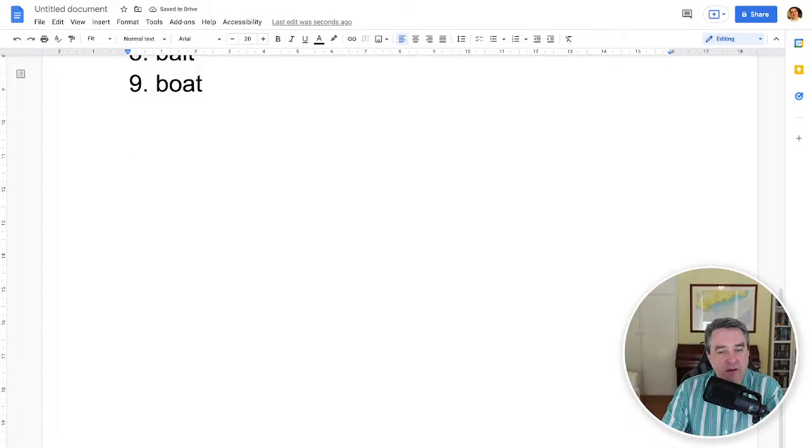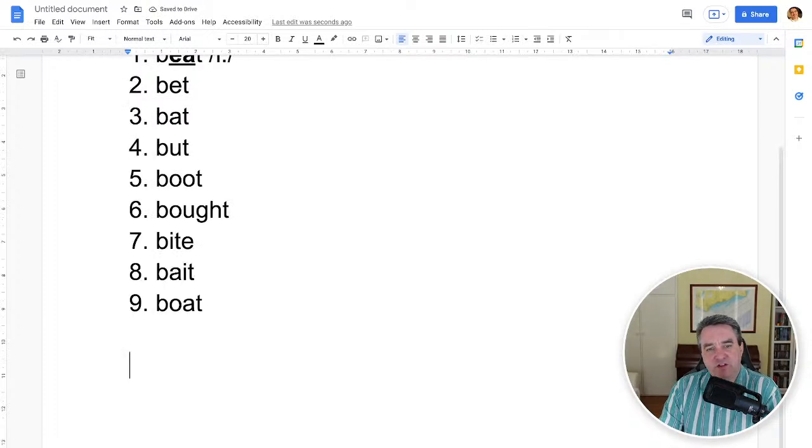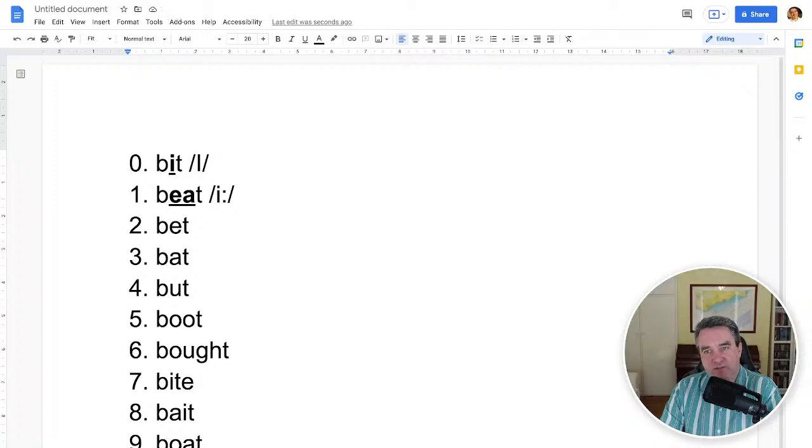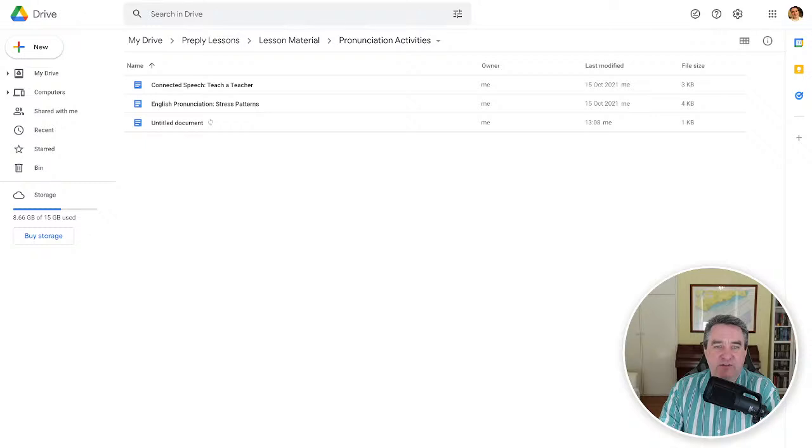So when it comes down to pronunciation, I go through this activity, as I've mentioned already. I give them the telephone number. They have to listen to the word and write down the corresponding number. And then there's another pronunciation activity. So once the students have become more comfortable and confident with the use of the phonemic chart, I then look at two aspects, connected speech and English pronunciation. I tend to go for the connected speech.